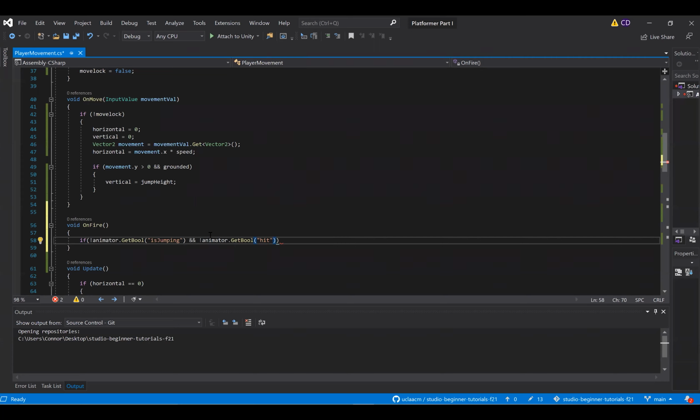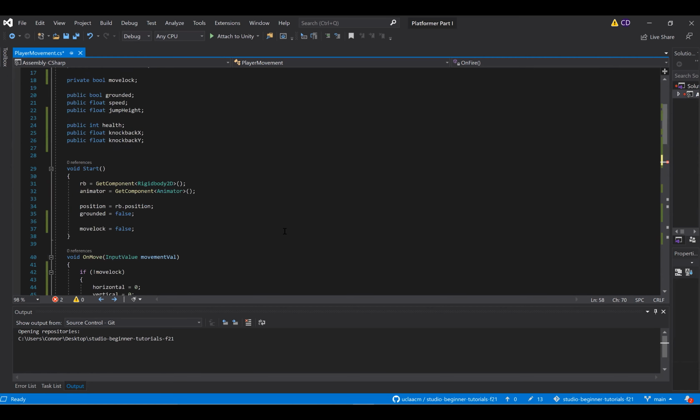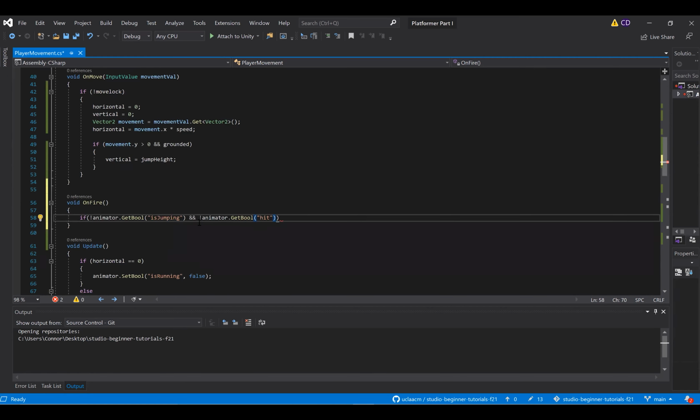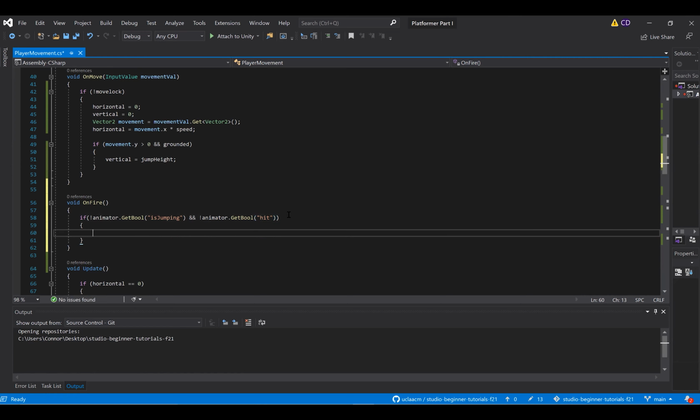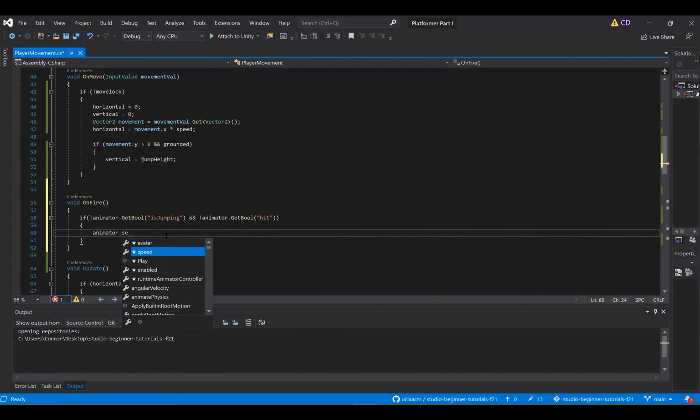I'm just going to check the animator. If it is jumping, we could probably do if the jump variable is true, but I'm going to keep it like this because I'm not totally sure that the jump variable, or the grounded variable, is going to be set true every time that the player is jumping. There's times when it couldn't, I think maybe when the player is being hit. So we're just going to use the animator booleans, since we know the animator is working properly and exactly when we want whatever to happen happens. And so all we're going to do is set animator.SetTrigger, sorry, not target, attack.